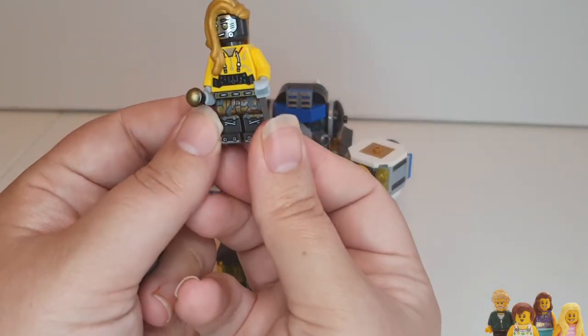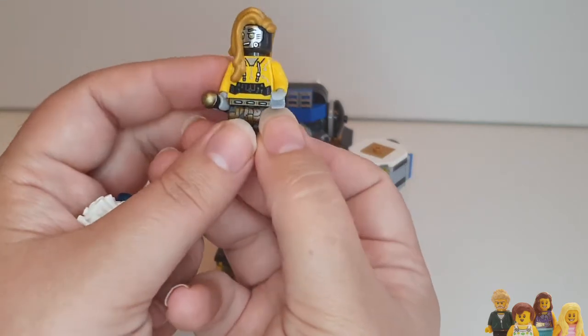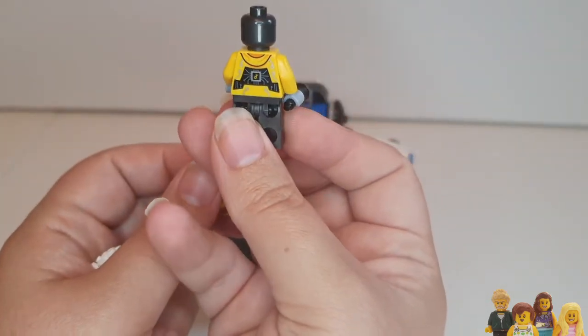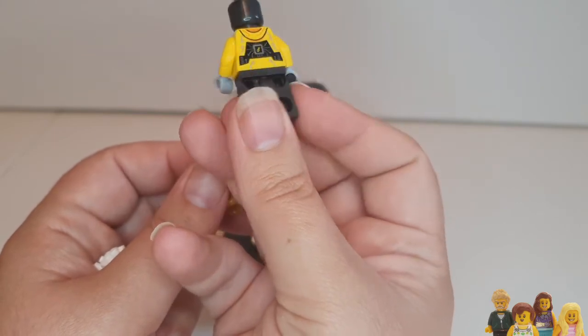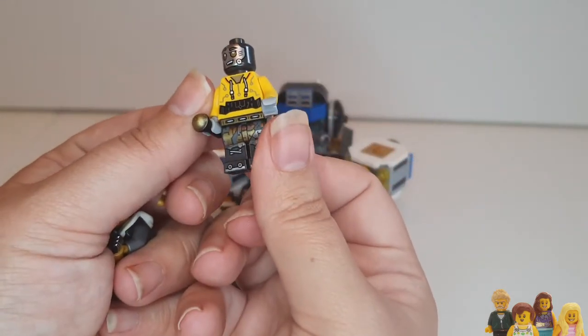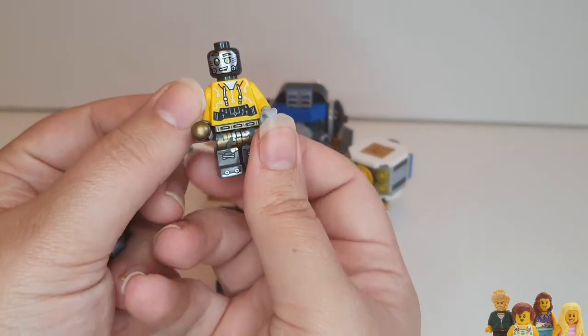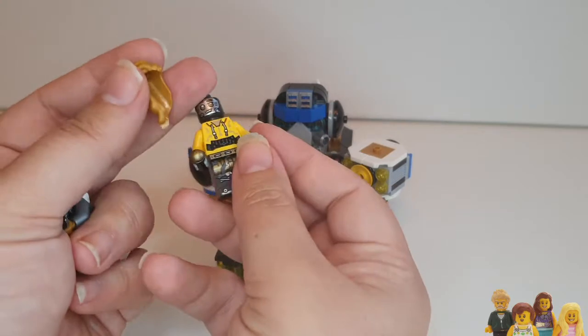The robot girl. She's got sort of a yellow hoodie. Quite a lot of detailing on there. Same on her legs as well. An interesting sort of face. Her hairpiece is quite cool.